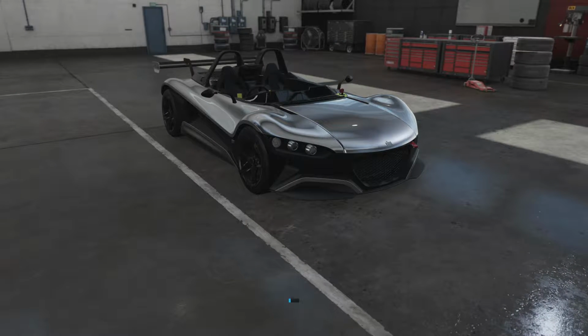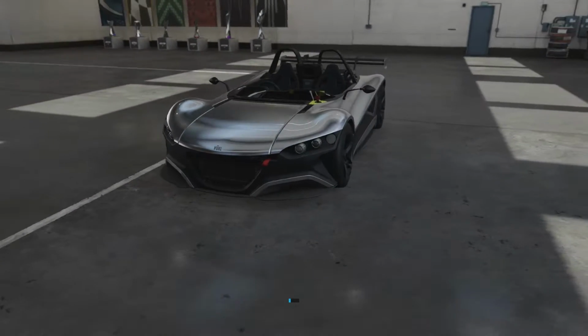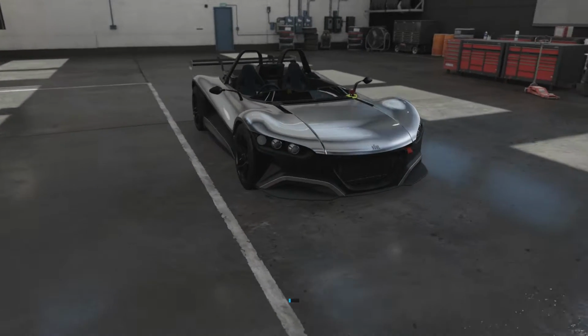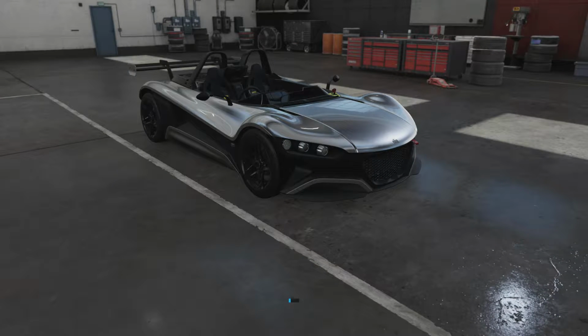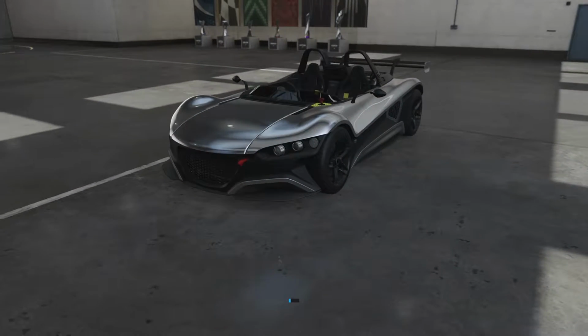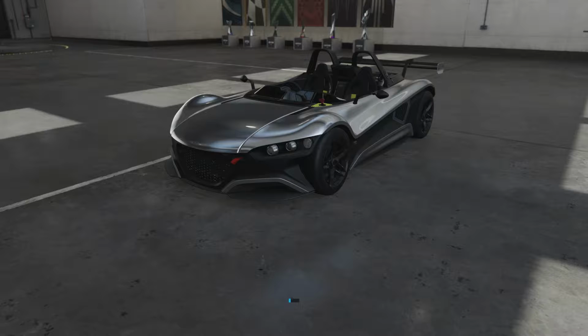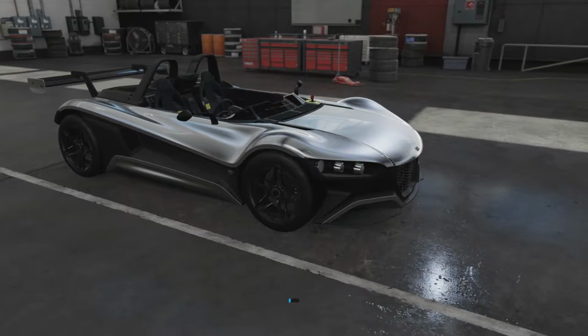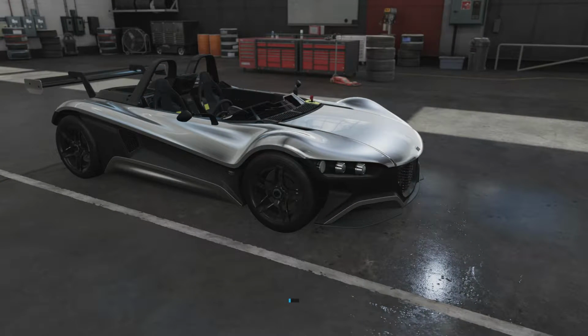I'm all for countries that either didn't or don't have much of a car manufacturing platform coming to the Forza series, quite frankly, because we can get new perspectives of what sporting cars can be like. So this was first shown at the Goodwood Festival of Speed in 2016, and despite the look of it, is entirely street legal. Though I have seen from certain Top Gear episodes that these kind of cars don't really work on the open road. Far more suitable for the track, which they are obviously mainly built for.